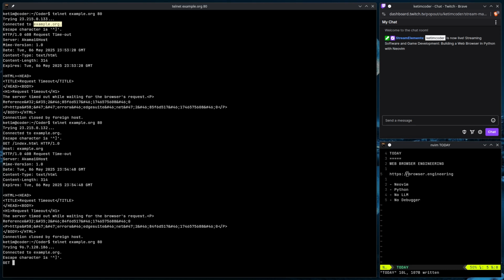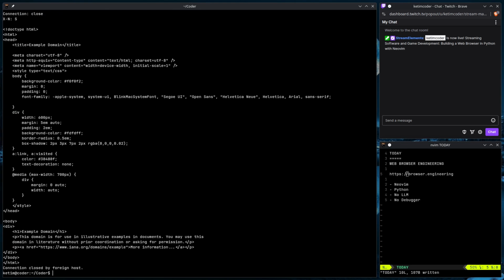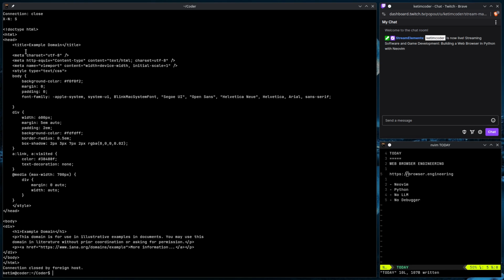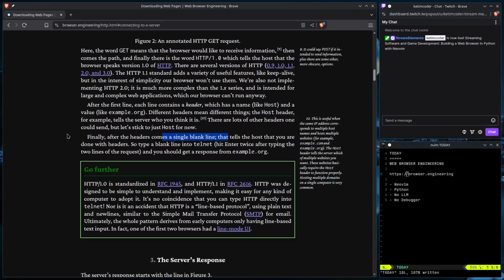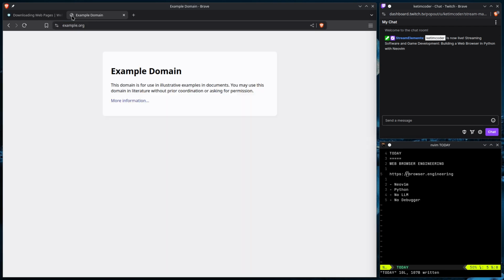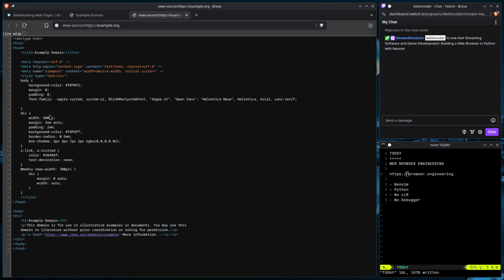Okay, so after I did that, I'm gonna pass again GET index.html. Then it was HTTP 1.0. Then host is example.org, and then a blank line. And that's perfect. It gave me the body, all the code of this web page. If we go to example.org and check the source, that's what I should get.